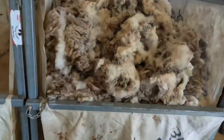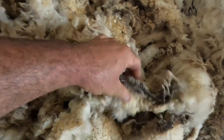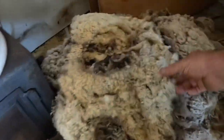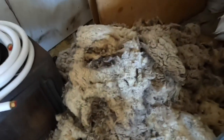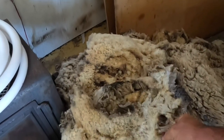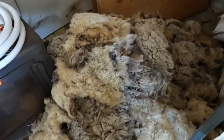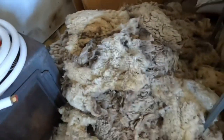We have our pieces in this bin here. So this is all the stuff that we were skirting off from around the edge of the fleece. And we have our belly wool in a pile over here. This tends to be a bit shorter, but it's also got a lot more grass seeds and stuff like that in it. So that just gets processed a bit differently. It's also a bit more matted, felted, cotted, we call it. So it just doesn't pull apart quite as easily. So it just gets processed differently. It's still good wool. It's still saleable, and it still has a use.